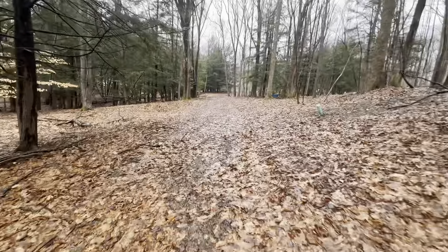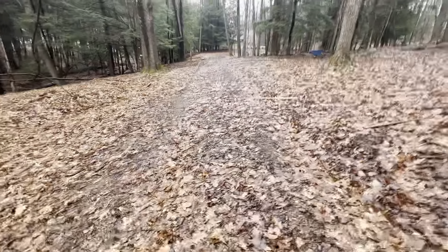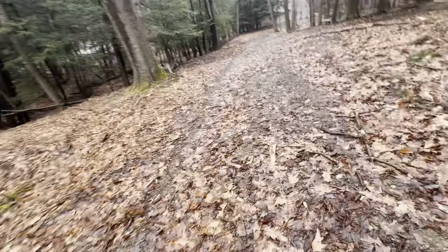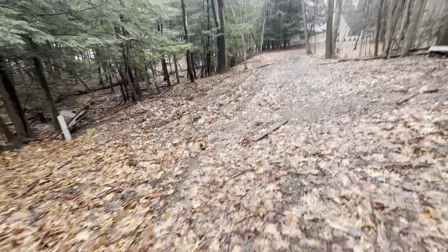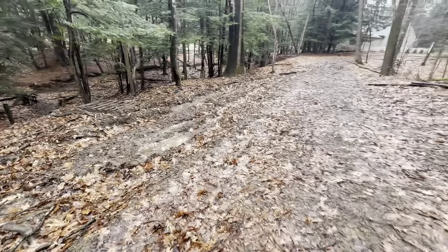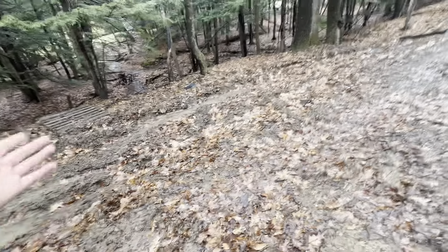Something I never really mentioned is I actually have a second trail system just down the way here. These trails are more recent and they're built way better, so they've been doing way better. There's a sewer road or access road that runs through here. Here's the story — there were two cars: a Kia Rio and a Dodge Caravan. The Dodge Caravan license plate came back to a Mercedes G-Wagon, and the Kia was a rental car. We found them back here on this sewer road — we're pretty sure they were stolen cars or something like that. They got really stuck back here.